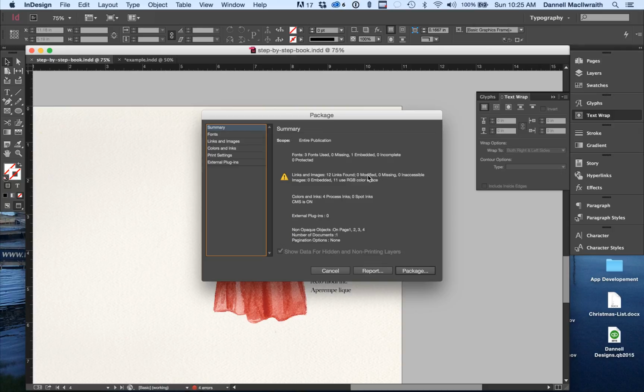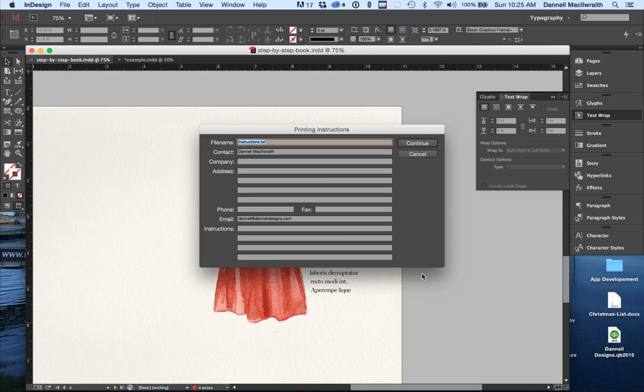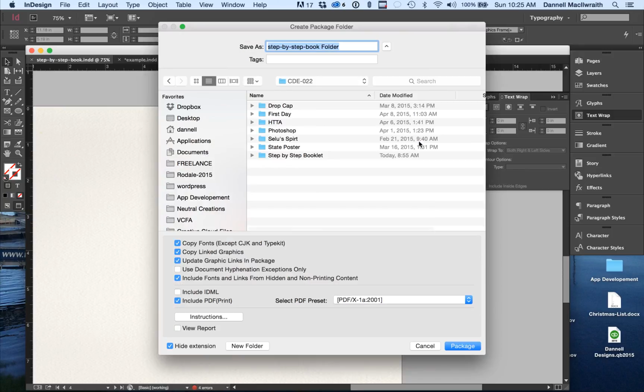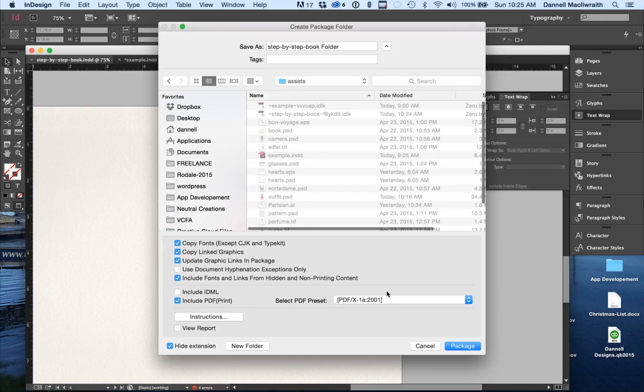You can see if anything's missing. 0 modified, 0 missing, good. It's in 4-color process, so CMYK. I didn't use any Pantone colors, etc., etc. So I'm going to hit package. You can give it just a little bit of type about it. Where do you want it to save? I'm going to put it in my assets folder, keep everything together.